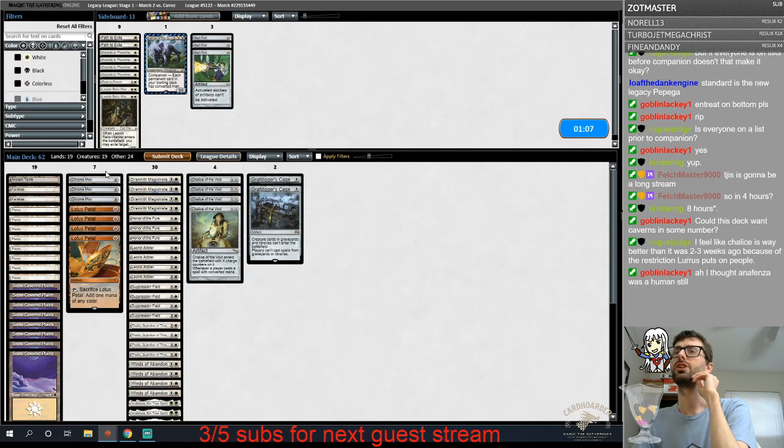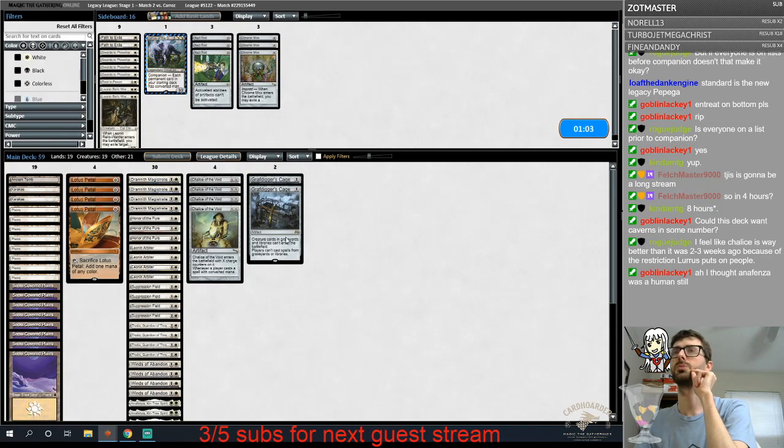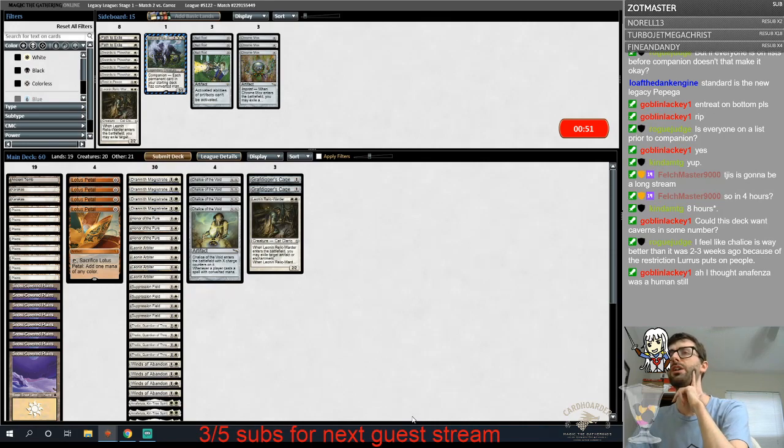I think I'm willing to go a little bit slower in this matchup. So I think I'm going to cut my Chrome Mox and play 2 more things that are going to tax the graveyard. And 1 of Relic of Progenitus for anything they have that's shenanigans. At worst, it can hit like a Counterbalance.